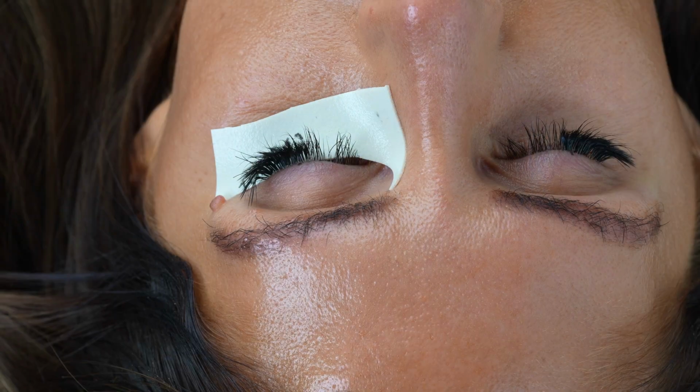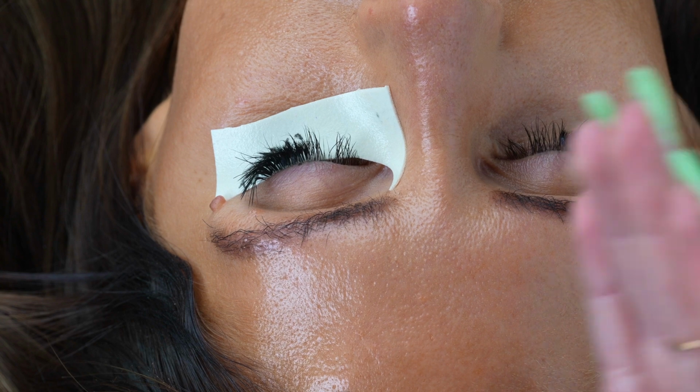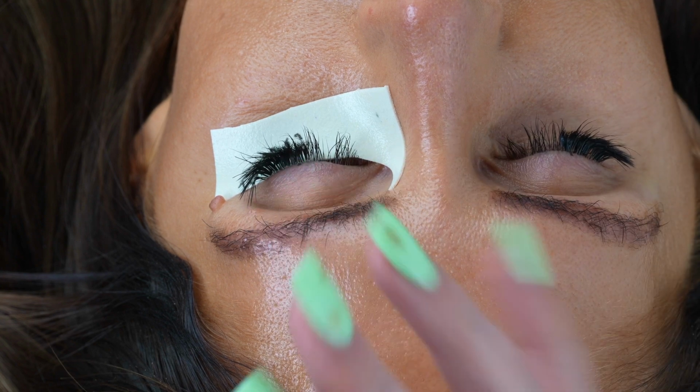Anywho, okay, thanks for coming back after that brief intermission. I have magically already done one eye and the other eye.